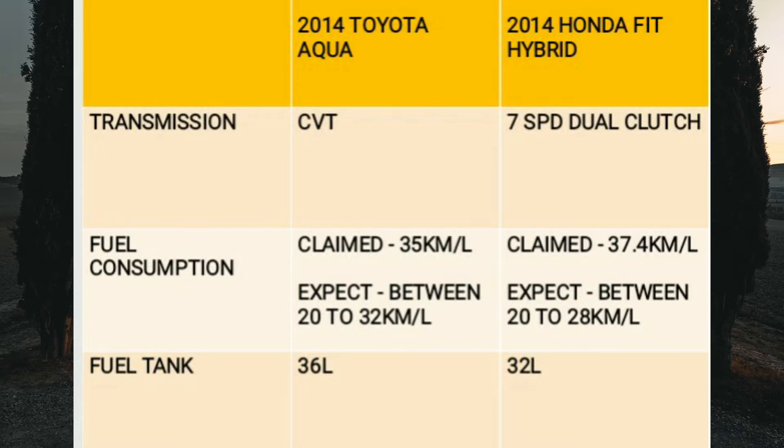The third recall was related to the second — some cars would not move at all because of the DCT. So all in all, it's not a very reliable transmission; the CVT in the previous generation was more reliable. Even after the recalls were done, there is still a chance that the defects can reoccur. It's very important to take note of that if you're planning to buy a Honda Fit Hybrid — only time will tell if this gearbox will be reliable in the Kenyan market.